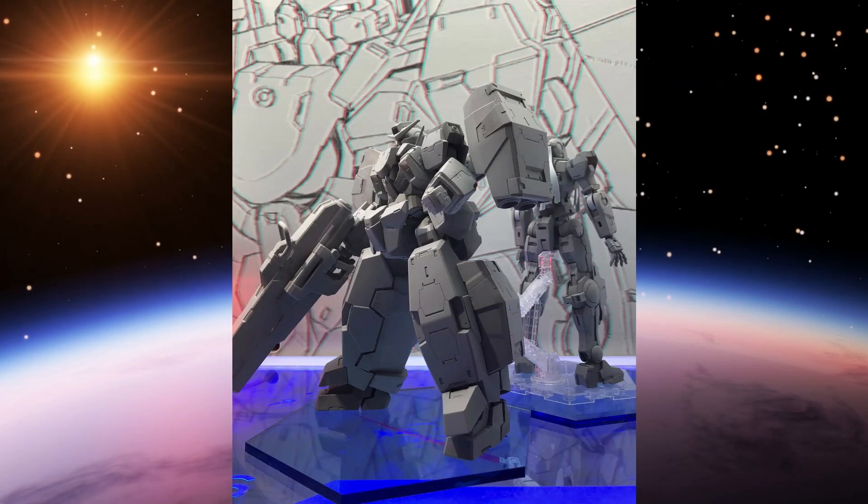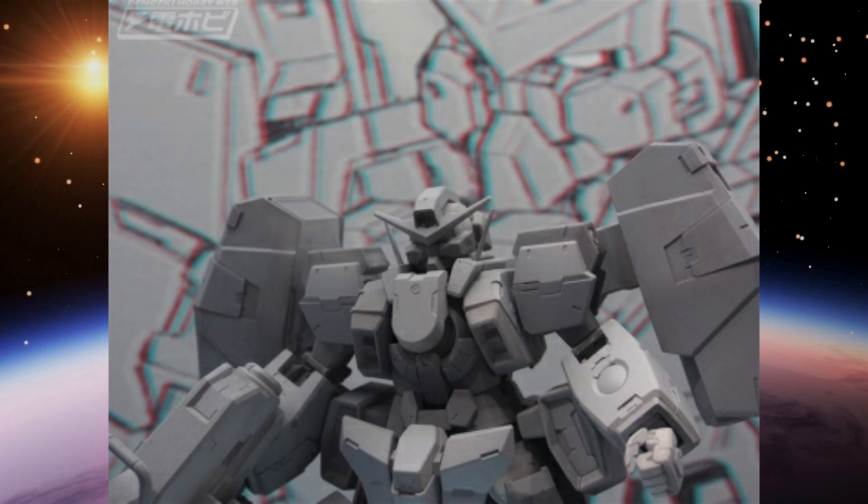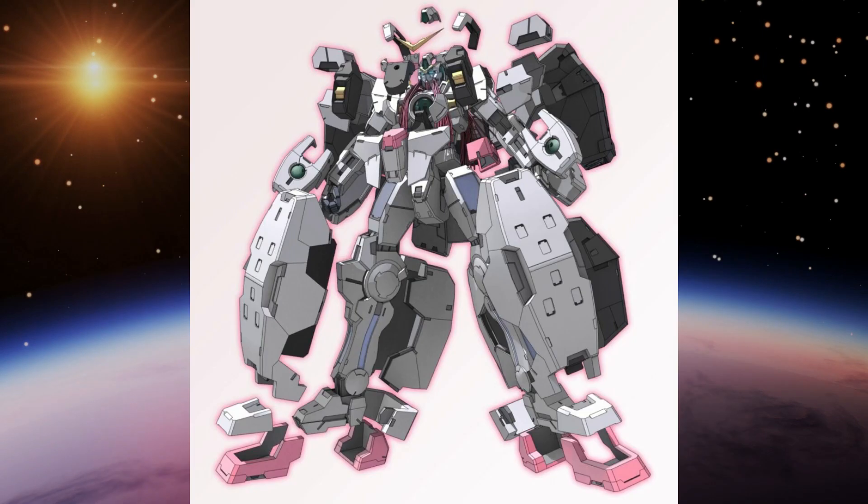Not just a good looking Virtue, but a good looking Nadleeh too. It would be nice if this guy has a gimmick to have all the armor pieces hanging out of the Nadleeh — you know, like in the midst of transformation when the armors are slowly releasing. It would be nice if we can recreate that scene, with Bandai putting in some little transparent pieces here and there to make that possible. I can imagine using the hair to hold out some of the face part armor. This is a semi-transformation, so we can pose it when it's in the midst of shedding its outer armor. That would be quite a sight and a game changer.